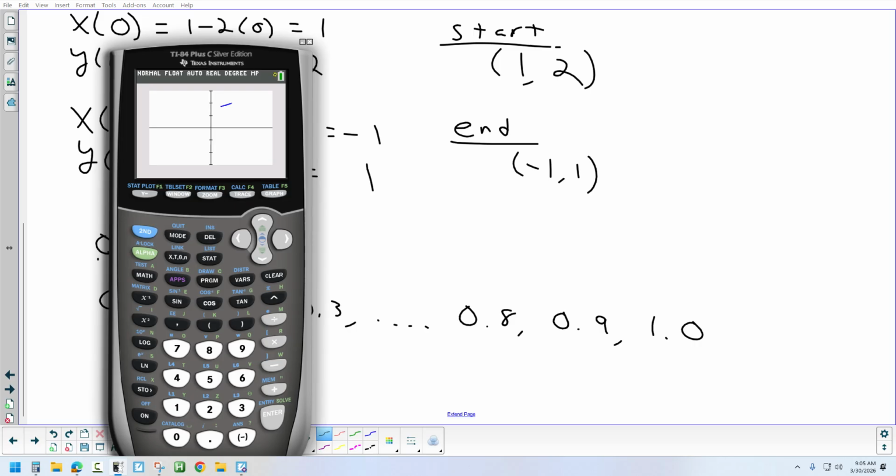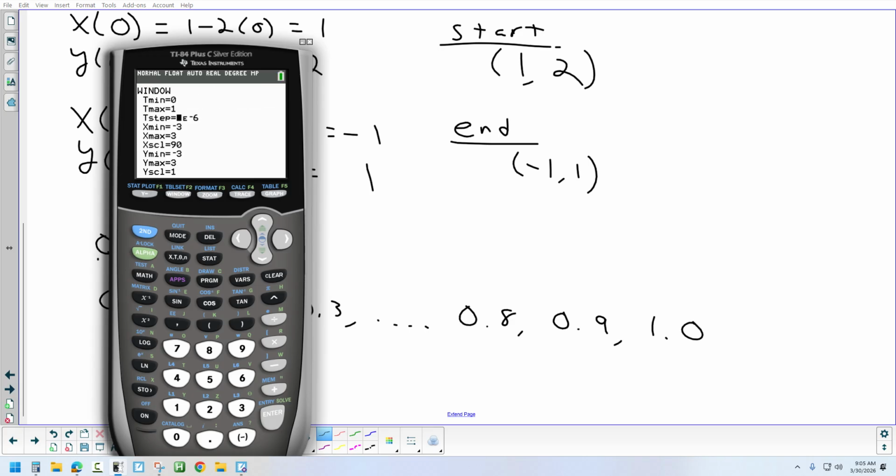Right, it'll do it, but it's graphing every single number from 0 to 1, incrementing by thousandths. So it's graphing over 1,000 points to get from the beginning to the end. That's way too much detail for a line segment. You don't need that many points. Even something that's curved, we probably don't need 1,000 points. Right? So when you're drawing it, if you accidentally put in a t-step that's too small, did I mess up the t-step?